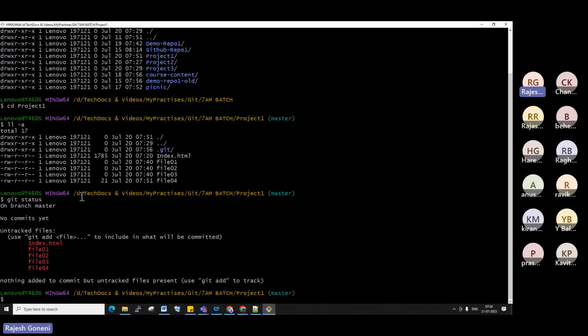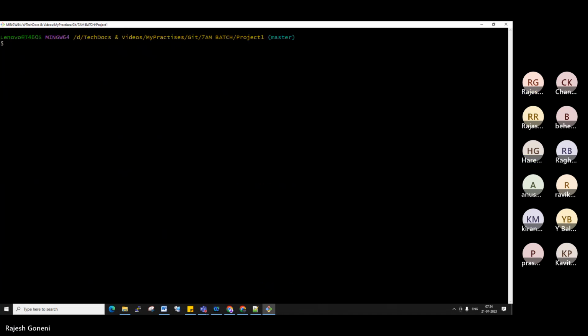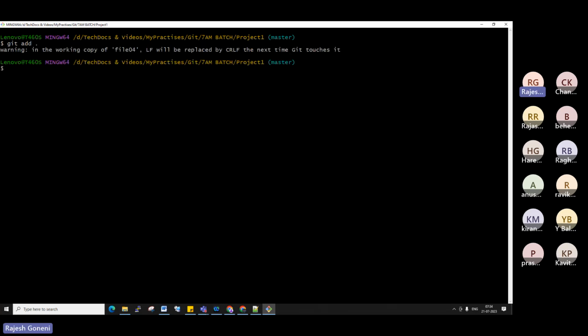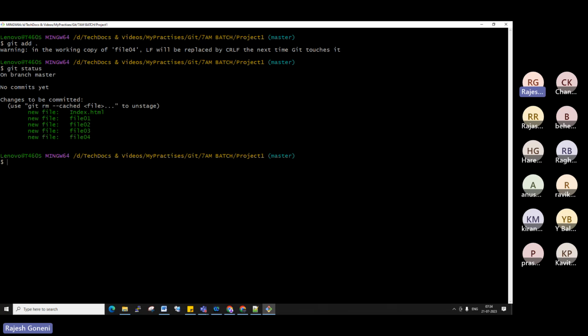Now what we need to do? We need to add. git add dot, I can give that for all files. Now I run git status again. All files are staged. Now I can run the command git commit.